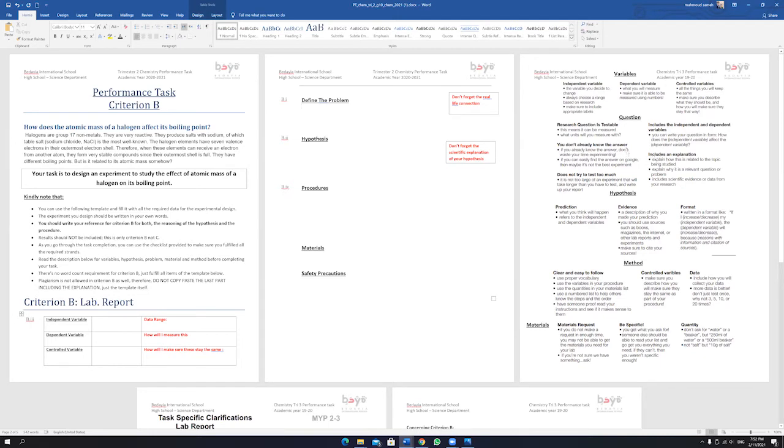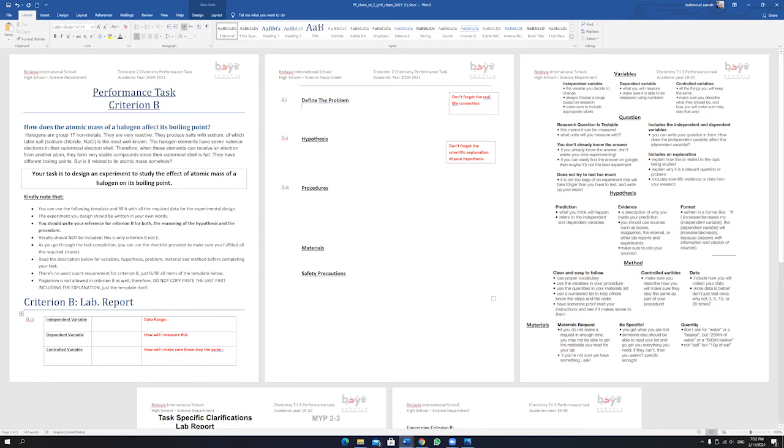So it should include whether this experiment is measurable or not, and what units you will measure with in your experiment. I think you will measure the boiling point by a timer, and that's what I expect. But if you have any other units, you may write them. You're free to do it.